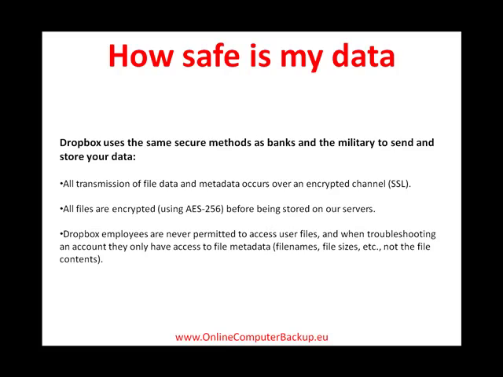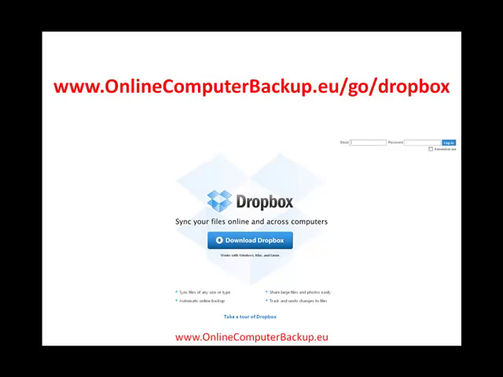One quick question people often ask about online backup software is, how safe are my files? Can other people get access? Well, all the best online backup programs use data encryption to store users' data, and Dropbox is no different. Dropbox uses the same secure methods and best practices as banks and the military use to send and store your data. All data sent from your computer to the Dropbox service is sent over a secure SSL encrypted link, and all files are encrypted before being stored. Even Dropbox employees don't have access to your files. So, yep, your files are completely safe.